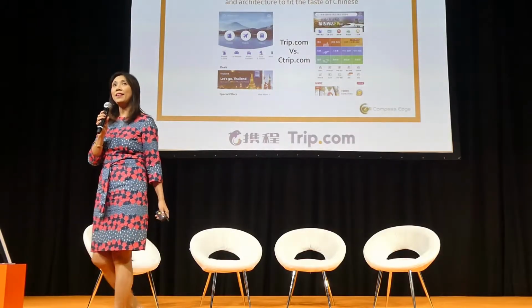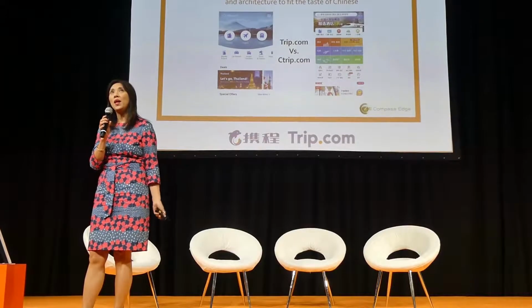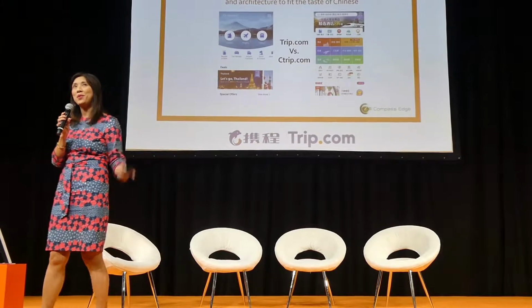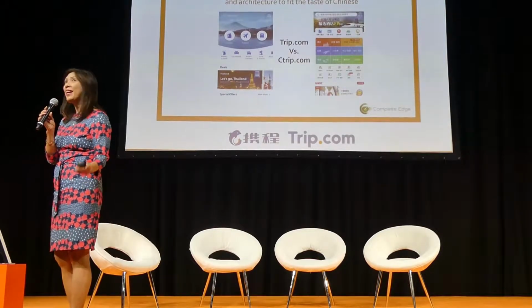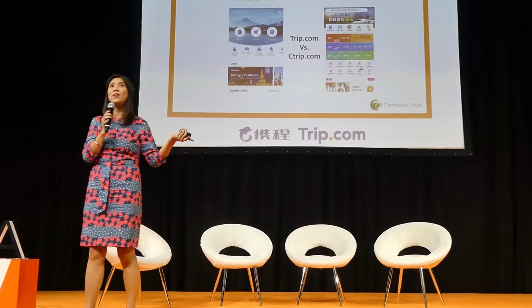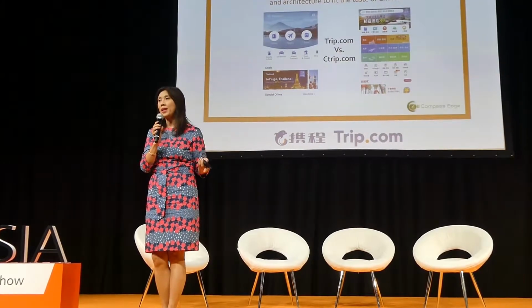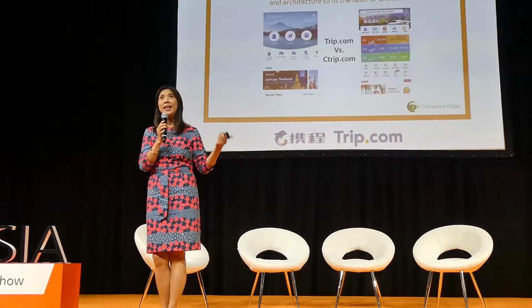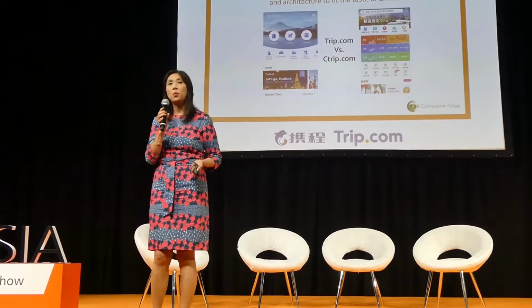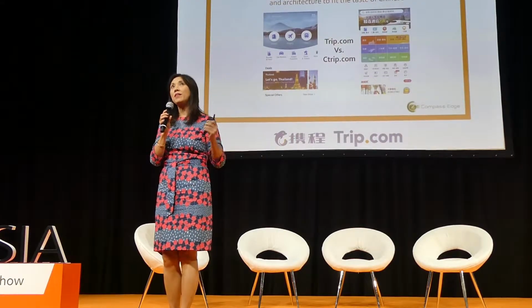So what we learned is, as Stephen talked about localization, we need to do a localized website. And trust me, Trip.com or Ctrip doesn't pay me for this, but I use that as an example. You can see they are the same company. Trip.com targets the international audience, and Ctrip targets Chinese. Even from the same company, they do not have the same design and layout on their website. This is the importance of a localized website, not just in design, but also the architecture, to fit the taste of Chinese.